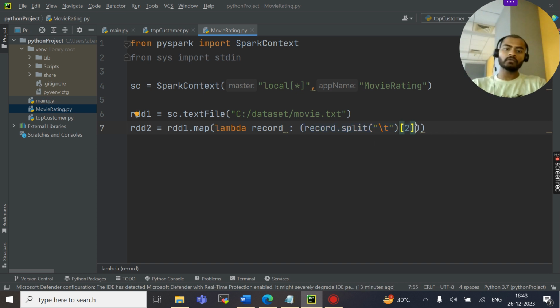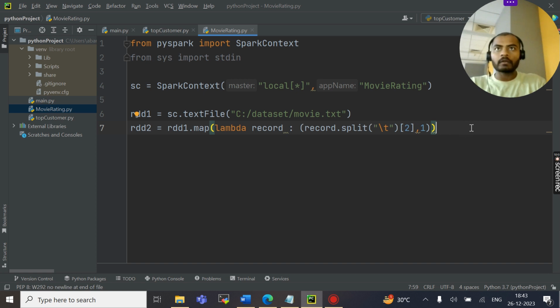And with this movie rating column value, we put a comma and assign one. So for every value we are assigning one.